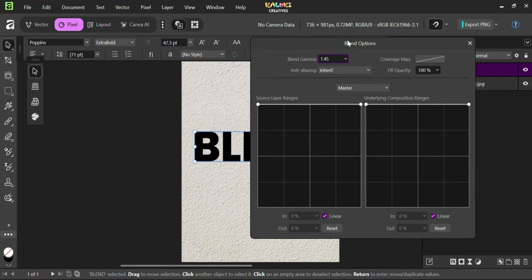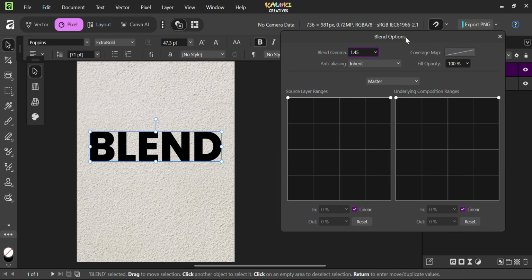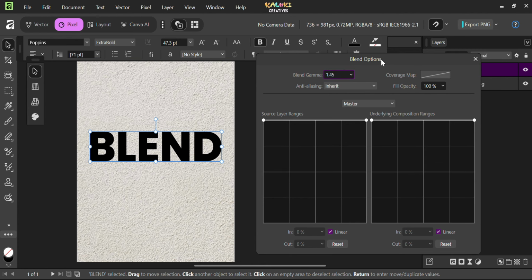and what I'm going to focus on here is the underlying composition ranges. I've never used the source layer, so I don't know what it does, but I'm going to just reduce the opacity just a little bit right there, and add another one here, and then move this one.